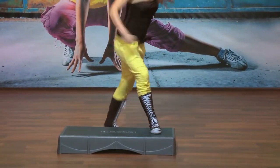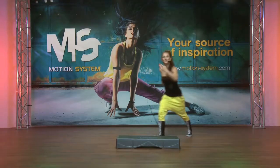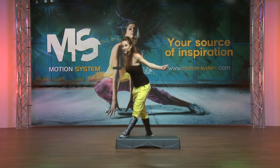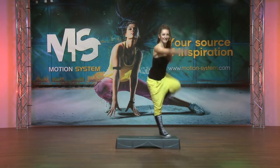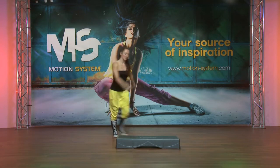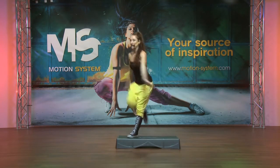Three stomps only to the right. And after, two knee ups on the left. Give me two knee ups on the left. Good. One more time on the left, the same. So it will be one, two, three, four, five, six, seven, eight. Yes, I will change the first three stomps. Two knee ups. Very good.